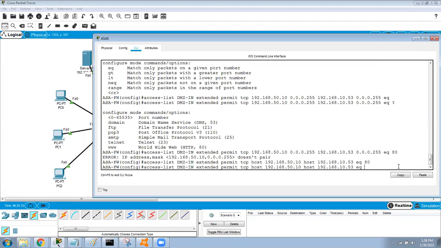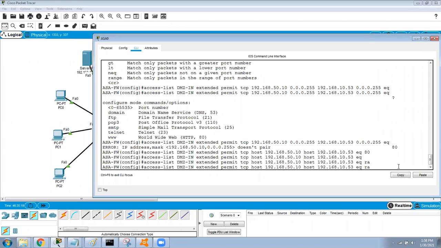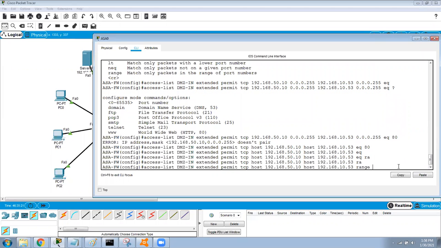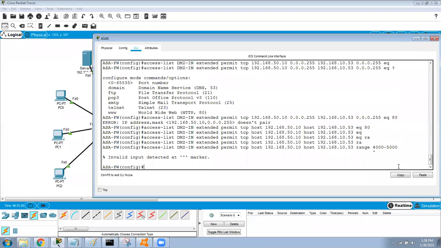Now I want another entry with the same thing. This time I will use range. I want to use range 400 to 500.